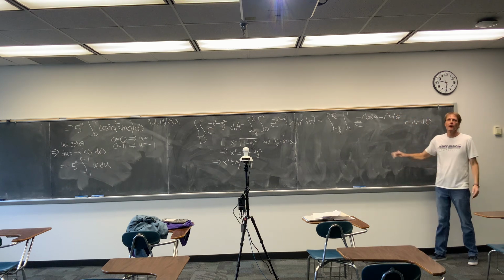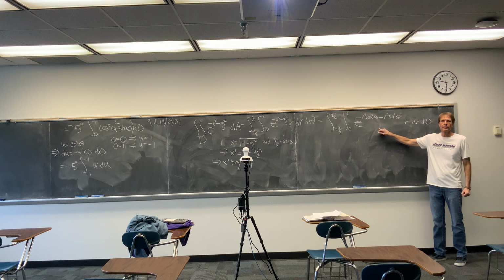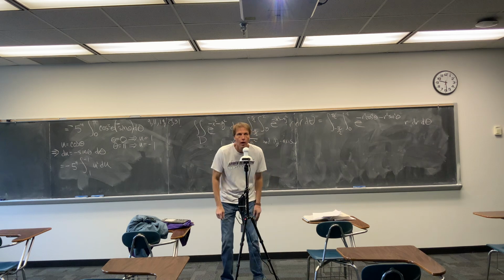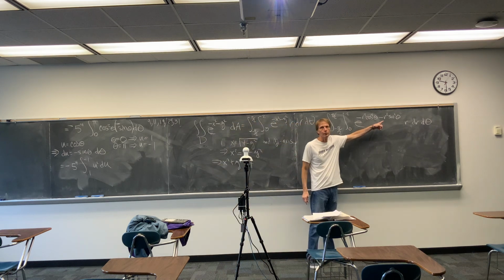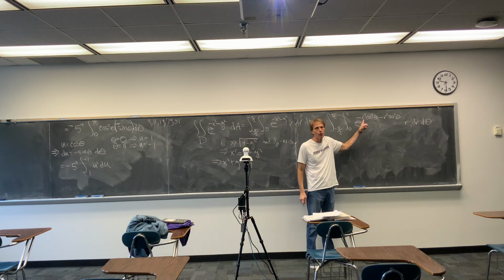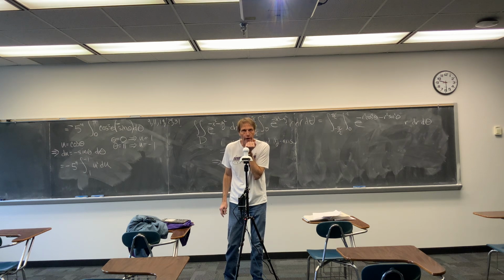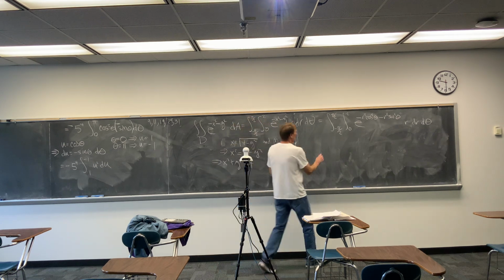All right, guys, how many people got to here? Now, this is where you're going to have to use some cleverness. What do you notice that you can factor out of both of these? Negative r squared. What are you left with on the inside once you pull out that minus r squared? Cosine squared theta plus sine squared theta over 1. Very good, Jake. And what is cosine squared plus sine squared, guys? 1. So let's take advantage of that.